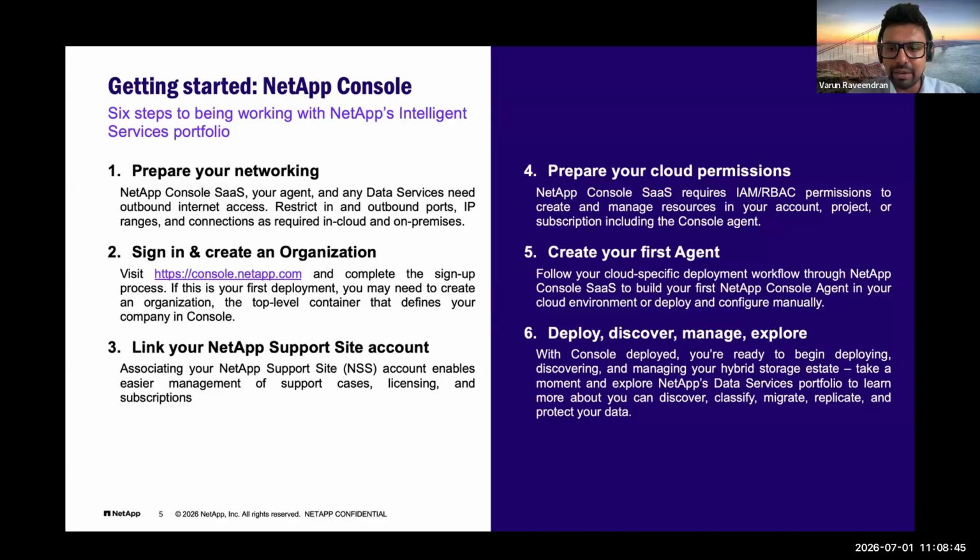For example, if you have dev, UAT, and production environments which are completely segregated, you can create three different projects, and underneath them you can create your Cloud Volumes ONTAP instances or the agent instances itself. And also, if you want segregation in identity and access management, you can do that as well at the project level.